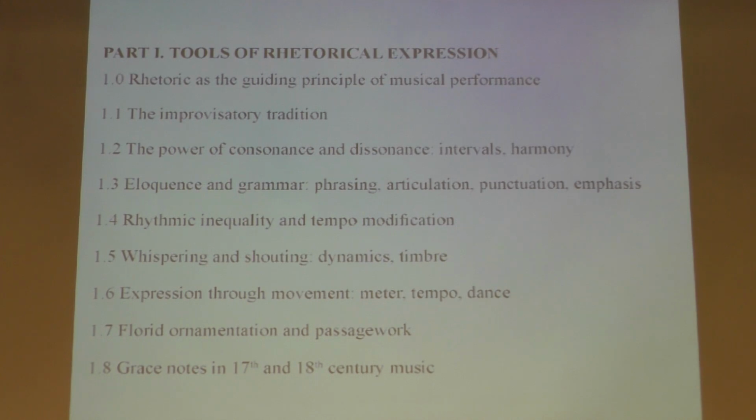My hope is that this section encourages the player to recognize the primacy of rhetoric and rhetorical tools, and quotations from the 16th through 18th centuries are given regarding rhetorical playing. For the primary purpose of musical performance in the Baroque era was to stir the passions of the listener, with rhetoric as the primary tool.